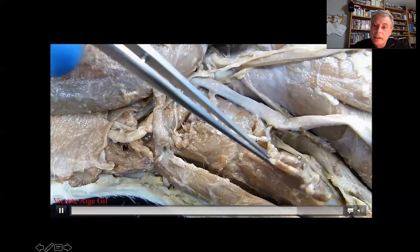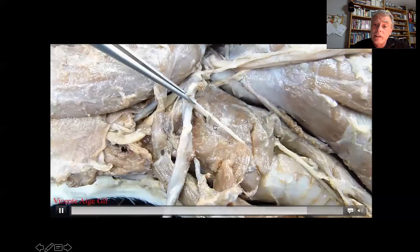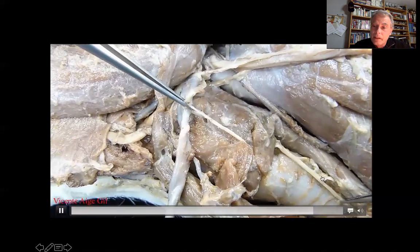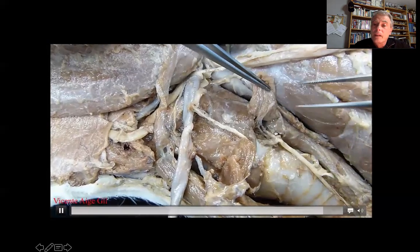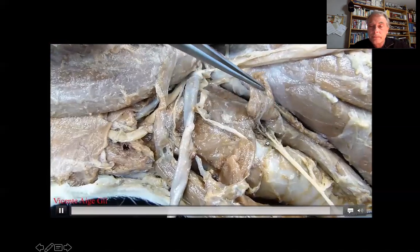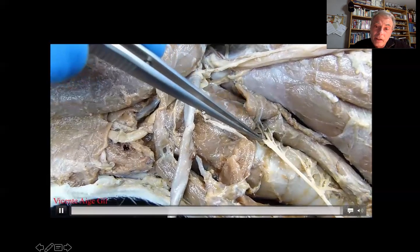We remove the thyroid gland, and we see the recurrent laryngeal nerve, how it becomes the caudal laryngeal nerve that is going to innervate all the muscles of the larynx with the exception of the cricothyroid muscle that is innervated by the cranial laryngeal nerve. So this one is the caudal laryngeal nerve that goes under the cricopharyngeus, that is this one, cricopharyngeus muscle. And you see how it divides here, as we have seen in the previous video. And here you have the anastomotic branch between the caudal laryngeal nerve and the internal branch of the cranial laryngeal nerve. This is the external, that is sensory motor.